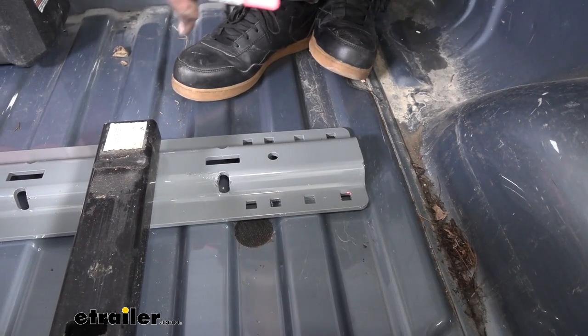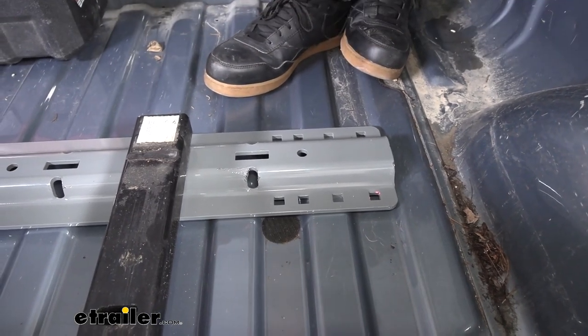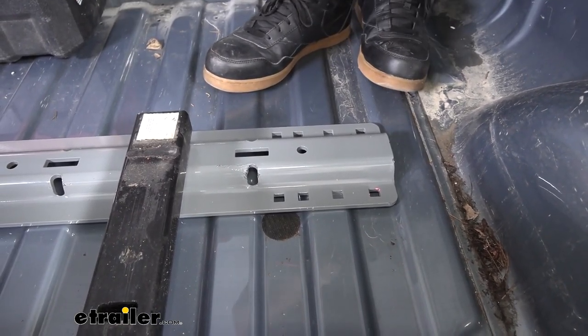Once we have those marked out, I'm gonna get this rail out of the way as well as our fifth wheel, and we can drill our pilot holes and then enlarge these out to fit our carriage bolts.